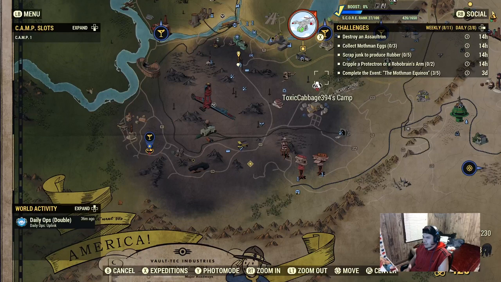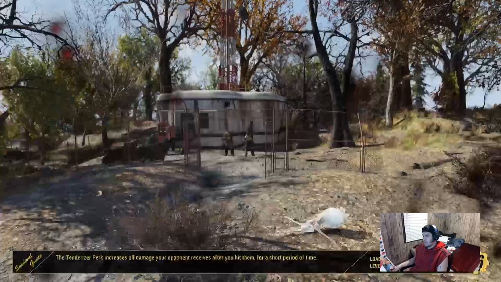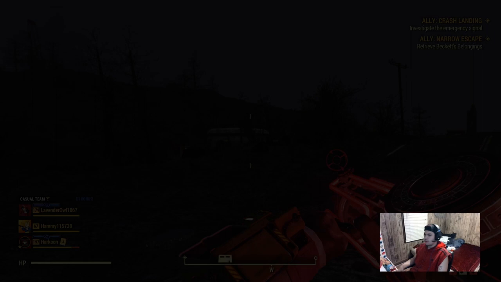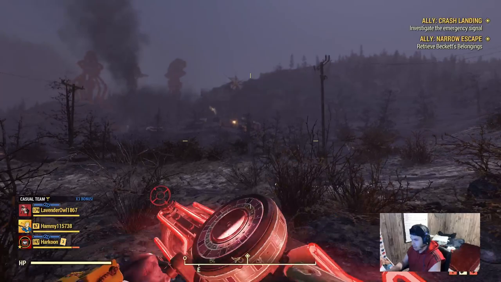Let's see. I most definitely can fast travel to this camp because he is part of the team. And then now we're going to fast travel here. Where was it? This way. Oh yeah, that's right. It's at this Blood Eagle camp. That's correct. I guess I'll just leave that open.